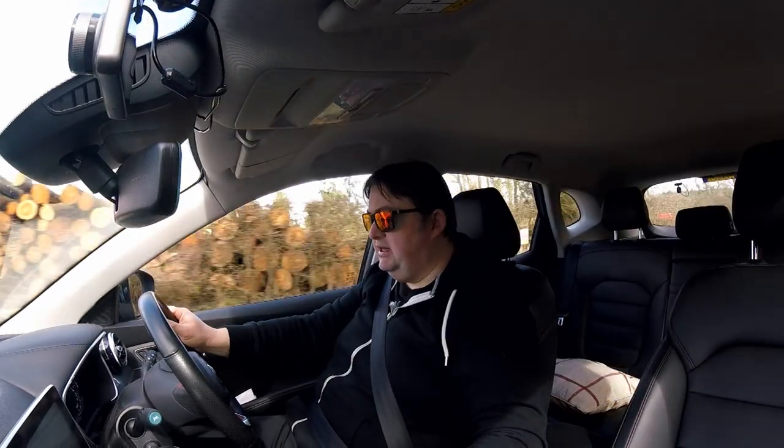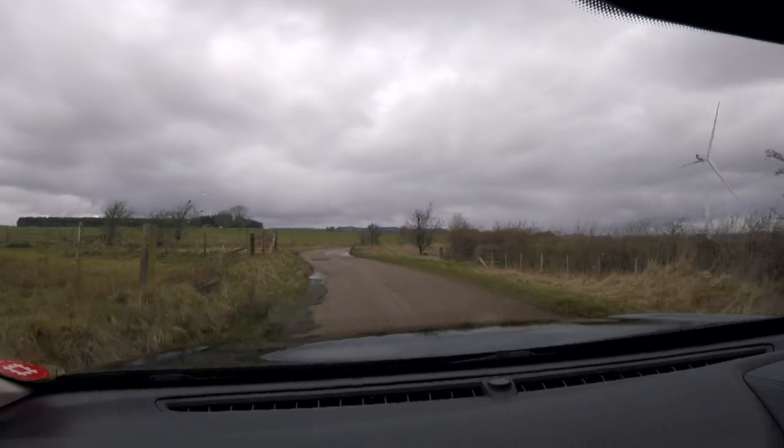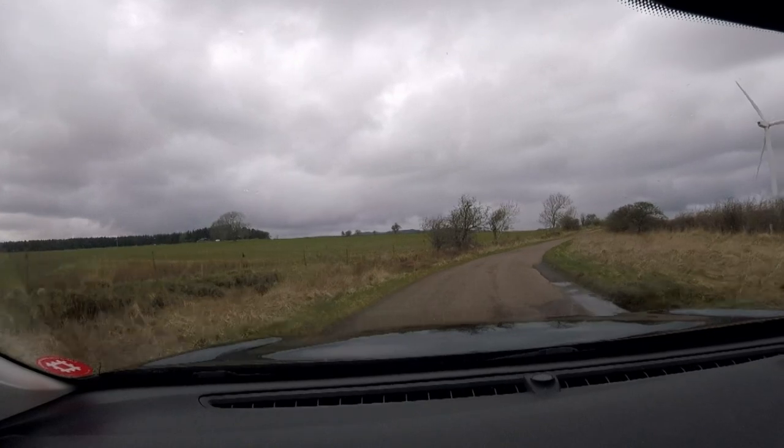Now, we got this car because my mother's got some issues getting in and out of lower down cars. And this was a bit of a bargain at the time. There was no advance payment on the Motability scheme that we use. It was just basically the money out of our benefit after that. And the idea was it was going to be easier for her to get in and out of the car.